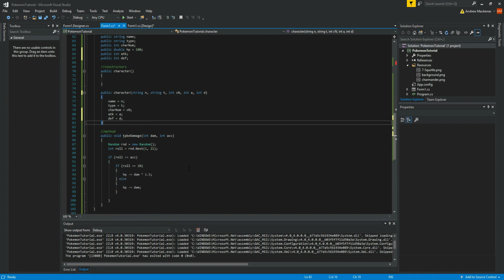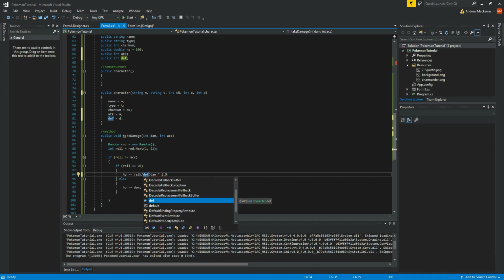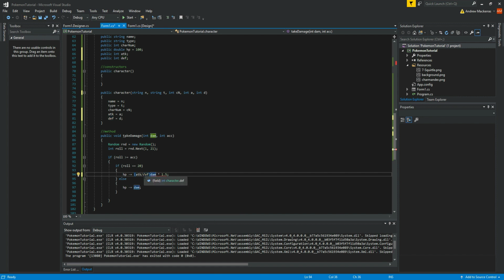Okay, now over in our take damage, it's really easy. All we're going to do is we are going to put in brackets this little thing here. Okay, so in this case, this is the attacker's attack and our defender's defense.